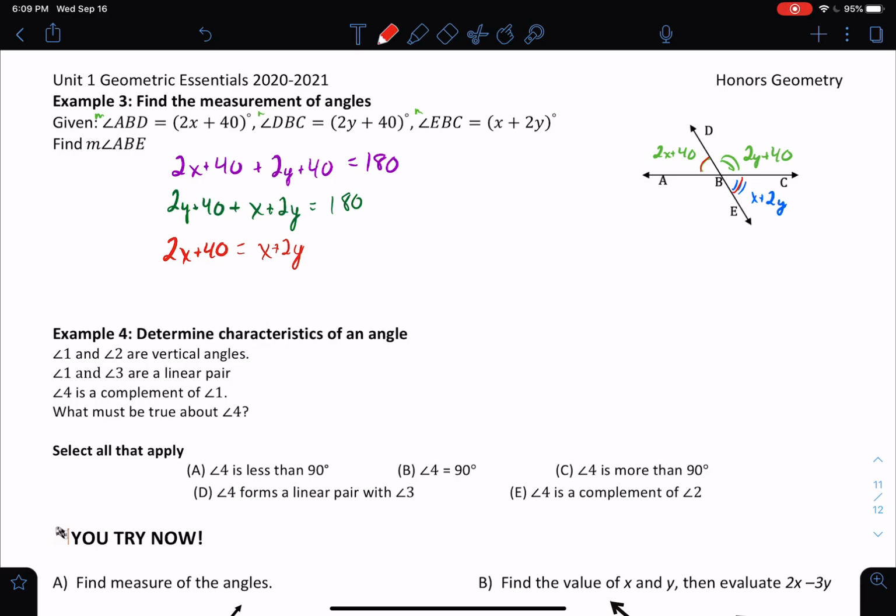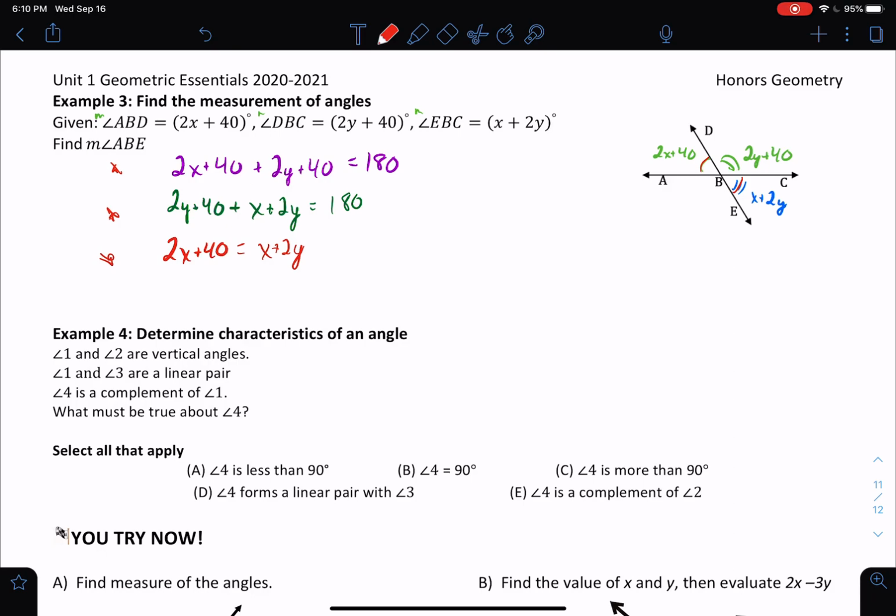And I don't need all three. I need two of them. Because notice in all three of these equations separately, they both have an x and a y. I can't just use one of those equations to solve for both my variables. I have two variables that I need to solve for, therefore I need to set up a system. So I just need to take two of these equations, it doesn't matter which two, set up a system, solve using either substitution or elimination.